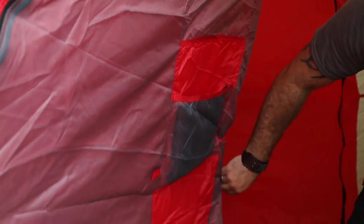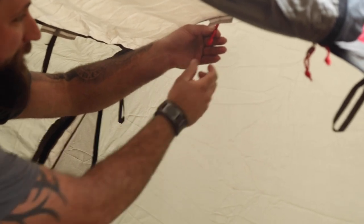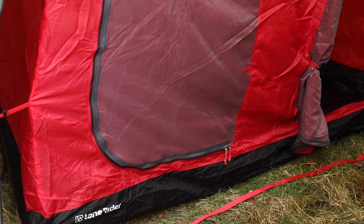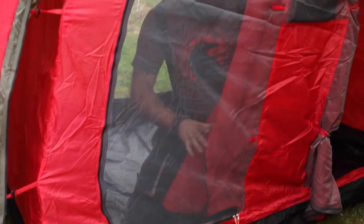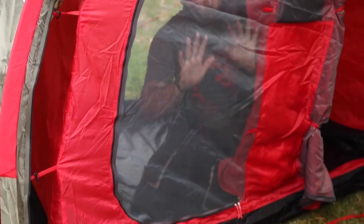So let's talk about the finish of this tent. It really has been designed with the rider in mind. There's pockets galore, enough to store everything you need. There's hooks strong enough to make sure that you can hang your jackets, and the fly net. Honestly, it gives so much ventilation and additional light into the tent.